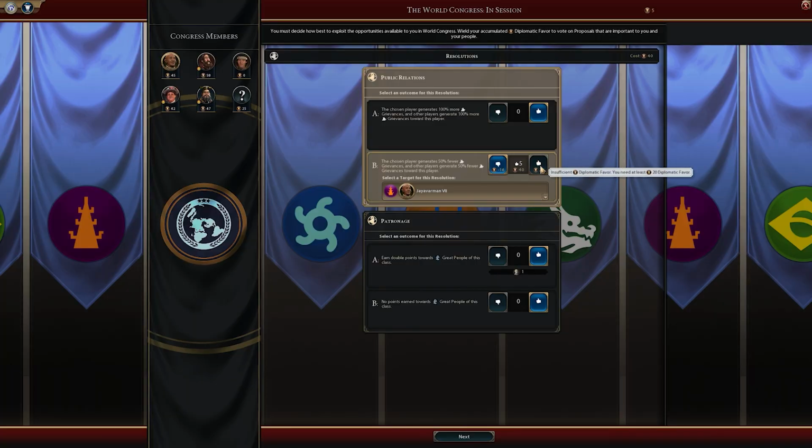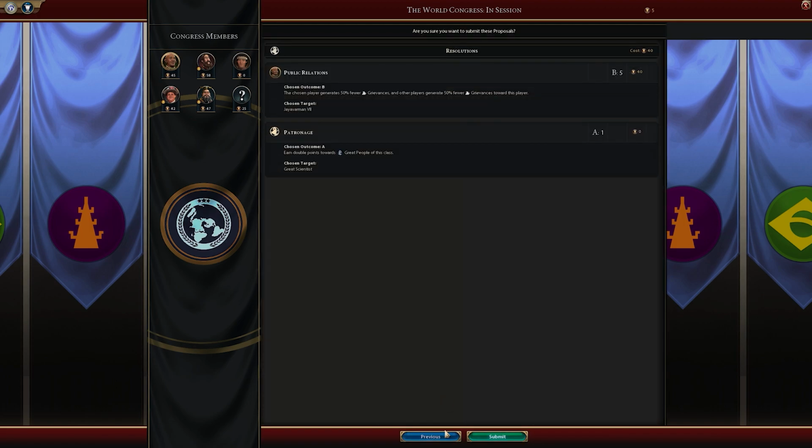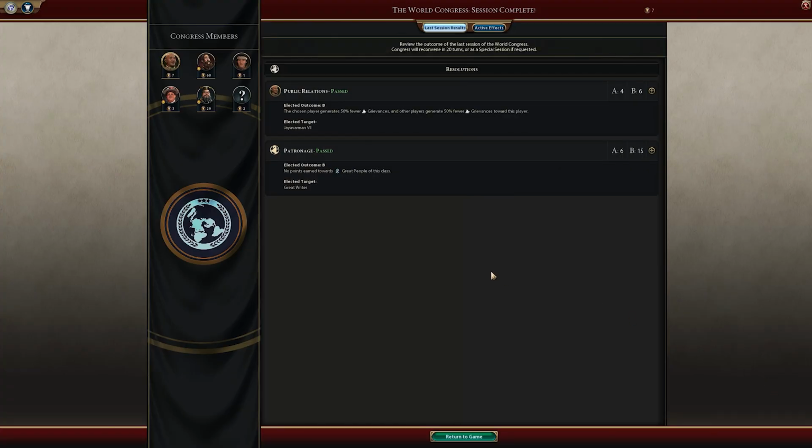Oh, and looky here. We can reduce our grievances thanks to the World Congress. I guess I don't mind if I do that one, and maybe chuck it in, see if we can get some great scientists as well. But what I really want is that reduced grievances, because that will be nice to have when I roll my... Oh, brilliant. Got it. When I roll my tanks into China.